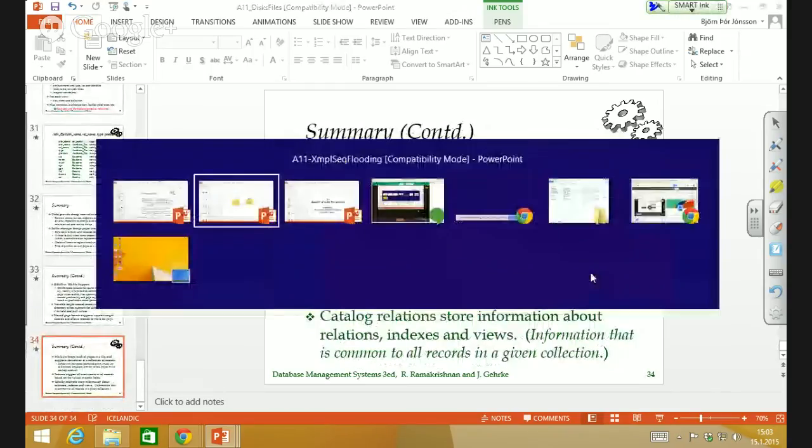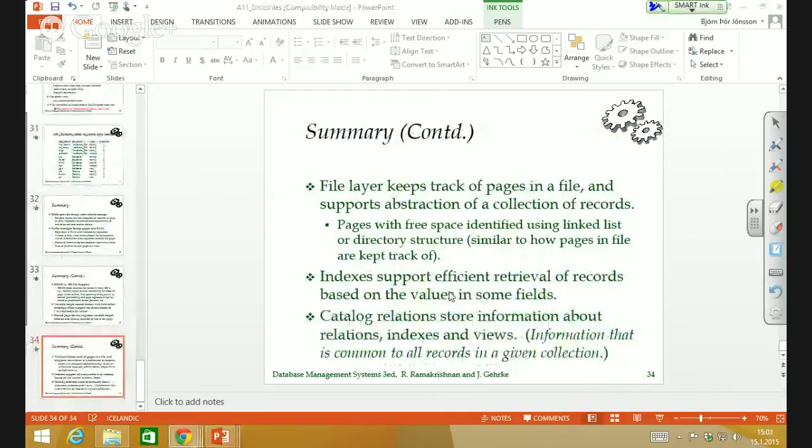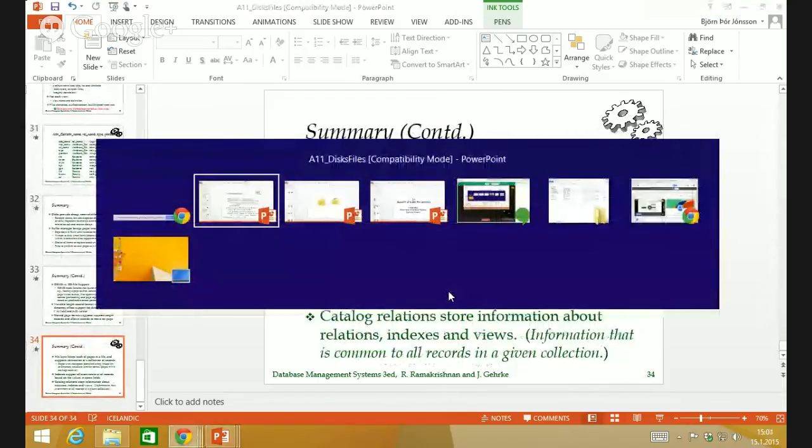I'll go through this in more detail. It's basically, again, the impact on the buffer manager. I want you to understand the buffer manager. The records are nice to know, not very important. Buffer management, extremely important. All right, so any questions about this?